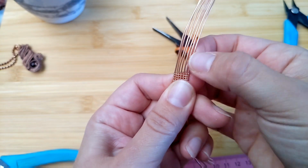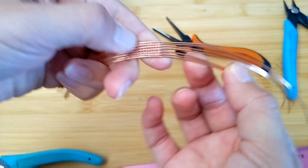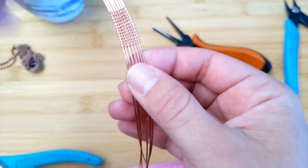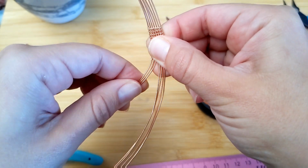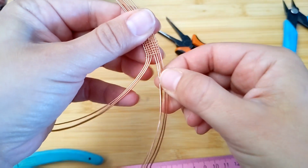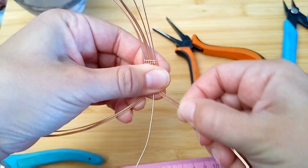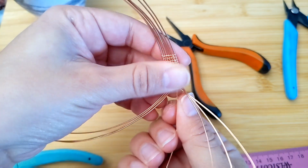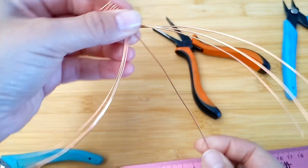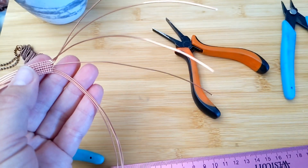Now at the bottom, take the wires, 3 wires on, I guess if we're looking at it this way, maybe that's best. 3 wires to the left, let's just kind of move those off to the side. And the 3 wires on the right, move those off to the side. So that you're just left with this middle wire. This is the wire we're going to place the bead on.